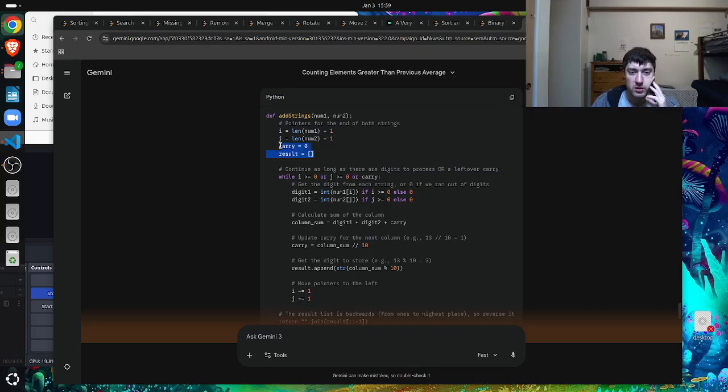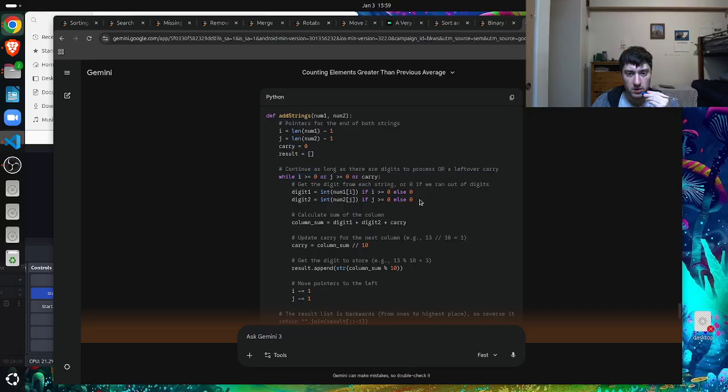The result is an array, okay. So we're going to be starting from the back, right? Yeah, okay, that makes sense. Because these are arrays, we can do that.